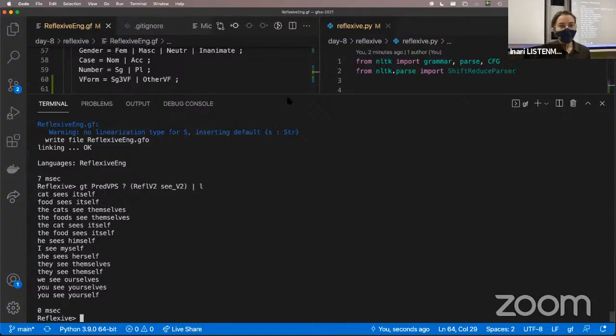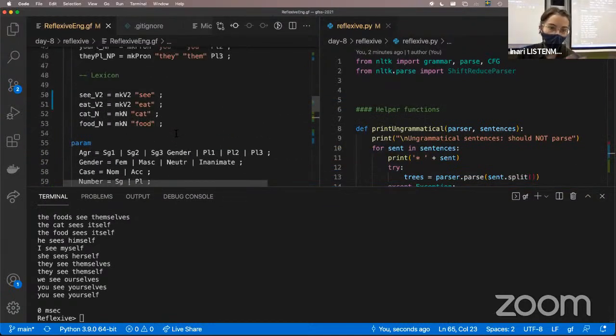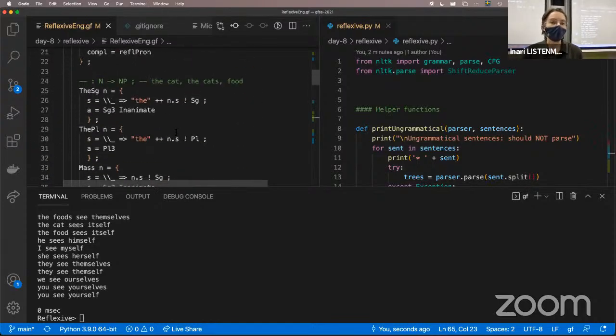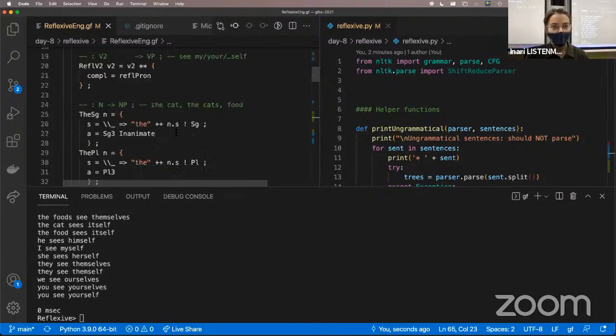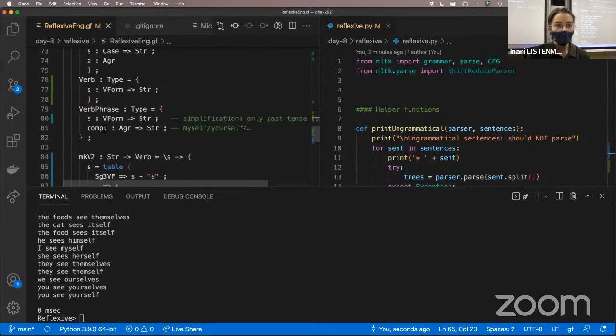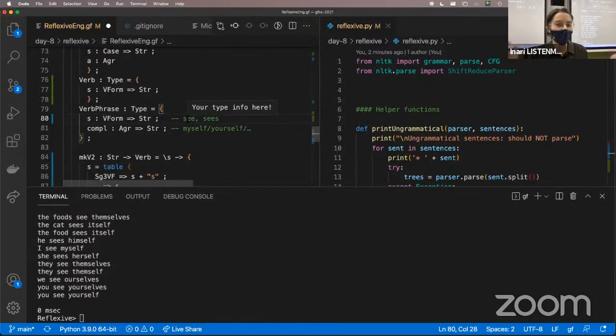All right, so the trick that I've been using here is that in the GF grammar, the linkat can have as many fields as possible. That's really one of the powerful things, because in verb phrase, I have the one that is "see" or "sees", and it's only 2 things. Eat, eats. You don't have a different form for "I eat myself", "you eat yourself". It's just that yourself and myself are different.